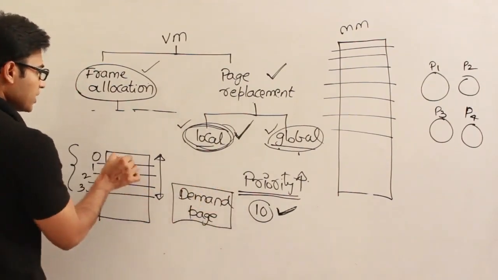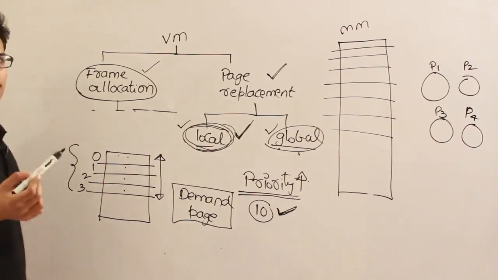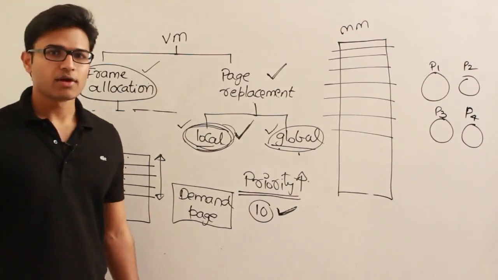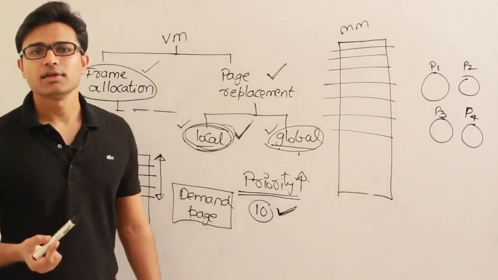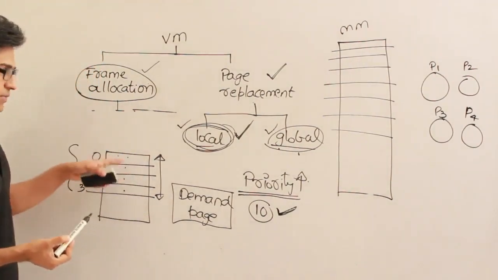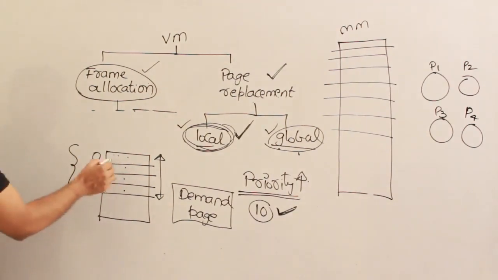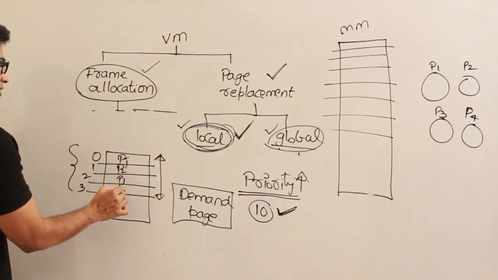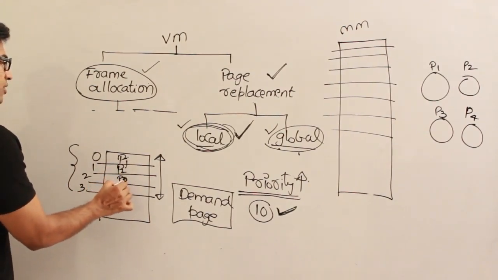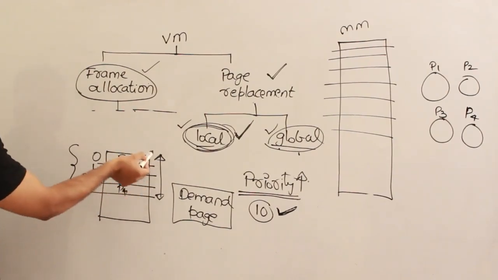So now, without any pages in the main memory, we start the process, and the instruction pointer will start with the main program. Even the main program page is not present in the frames at all. Therefore, initially your process is going to generate a page fault. Then page number 1 will be loaded, and then page number 2, page number 3, page number 4. Therefore, there will be page faults initially until all the frames are full.